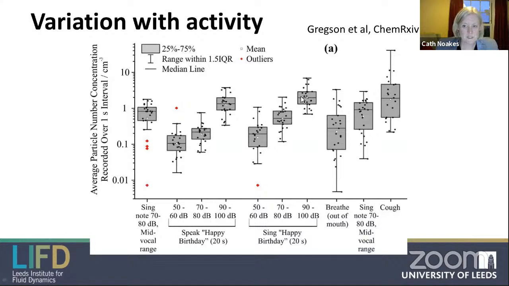Bear in mind, a cough is an instant thing. When somebody's singing, they're singing for potentially quite a long duration. And although in here you can see that the loudness when you speak and singing is very similar, really this 90 to 100 decibels of speaking is shouting, and you wouldn't shout continuously, but you might sing continuously for quite a long time.